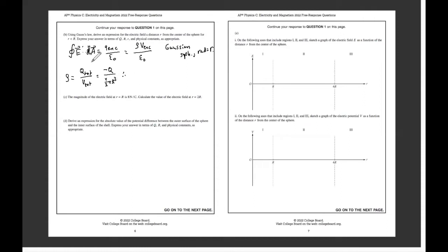And so what we can do is simplify the integral to E times A. The electric field is going to be constant and normal to all parts of our Gaussian sphere. And so we have E times the surface area of our Gaussian sphere is going to be equal to the charge density, which is going to be Q over 4/3 pi big R cubed, and then the enclosed volume will be 4/3 pi little r cubed, and all of that should be over epsilon naught. And there should be a negative sign here. Do keep in mind that the non-conducting sphere is negatively charged.